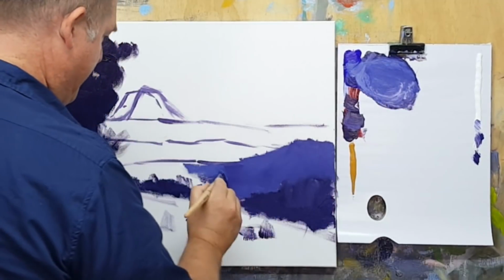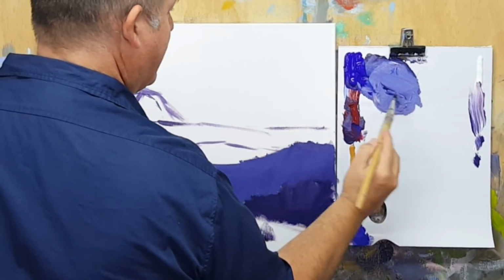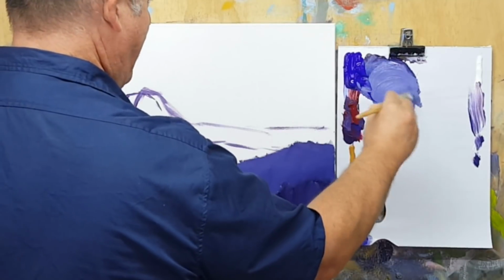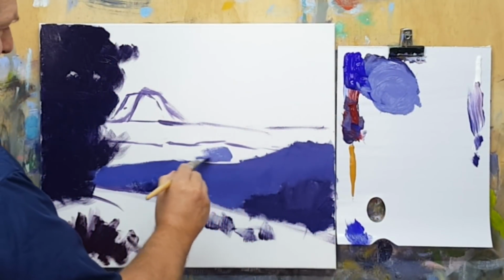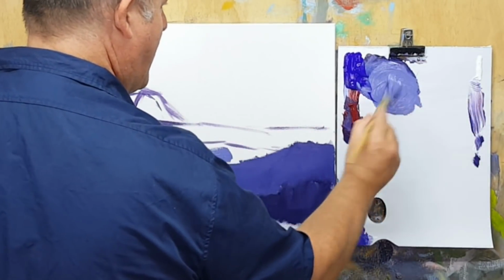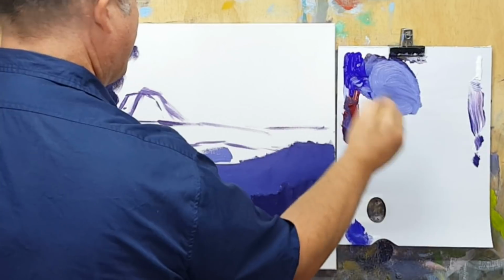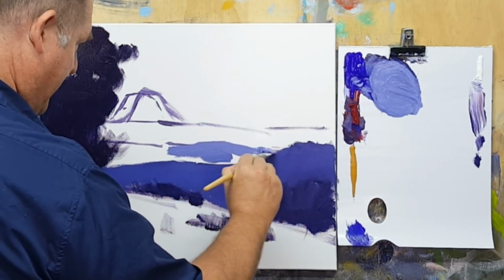Mix that up. You can see my brush is clogging up with paint there. While I'm doing the blocking, I don't mind that so much. If I was doing my detail work, I'd be cleaning that brush. Okay, now see that's a definite step back. I could go a little bit more white and a little bit more blue into that mix, I feel. Whatever's on the brush. Okay, and it's looking good.